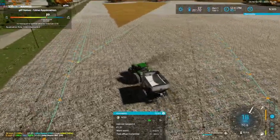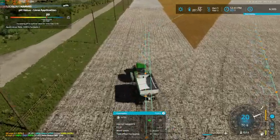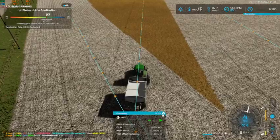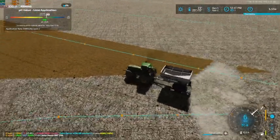It just does not want to turn correctly. It wants to take some nice wide turns that are too wide. I have had to refill this thing once so far already.